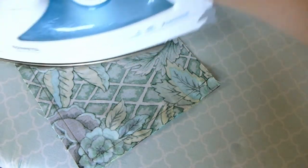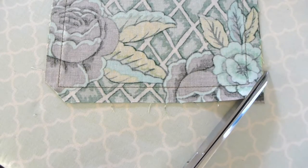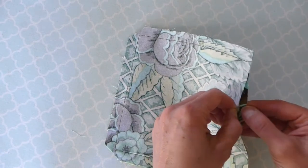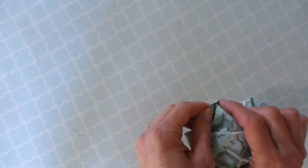Using sewing shears, cut the bottom 2 corners of fabric off at an angle as indicated on the pattern piece, leaving a minimum of 1/8 of an inch between your stitching line and the cut edge of your fabric. This removes some bulk of the fabric, which helps the corners to lay flat when the beanbag is turned right side out. Turn the beanbag right side out, taking care to push the seams out to the edges and the corners out to points, pressing as you go.